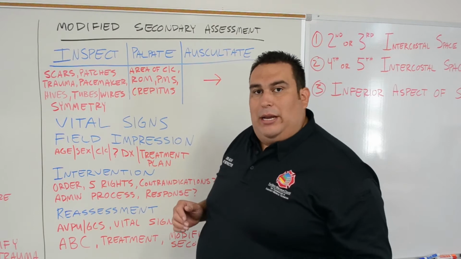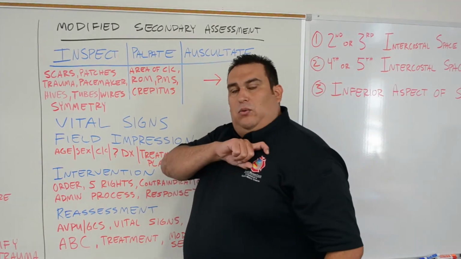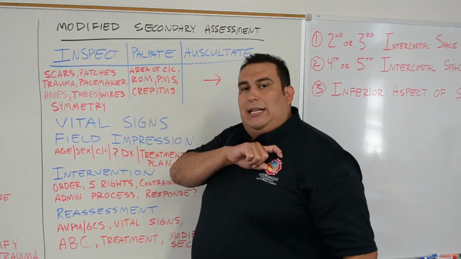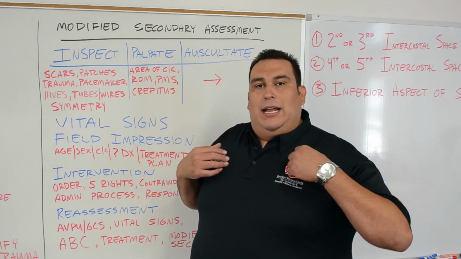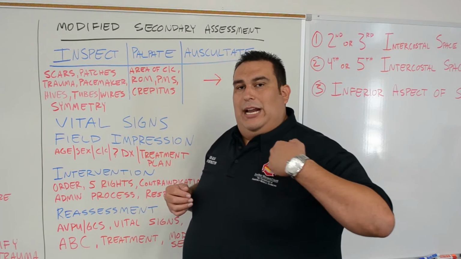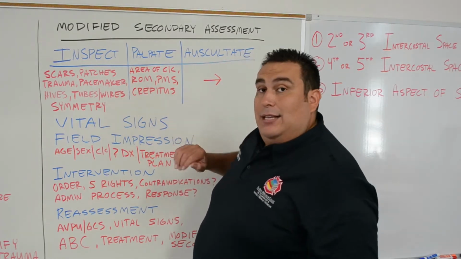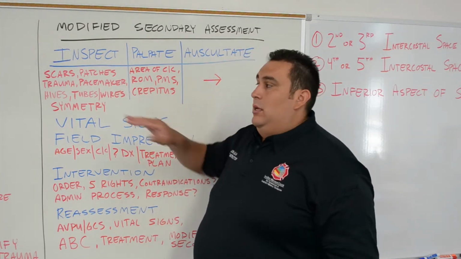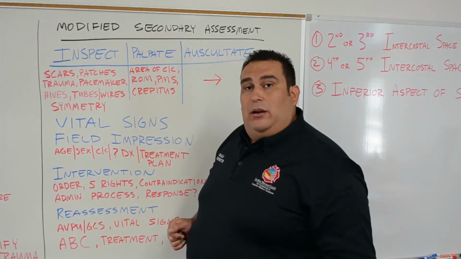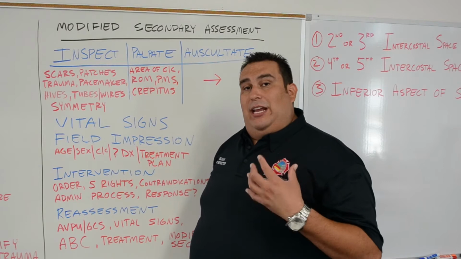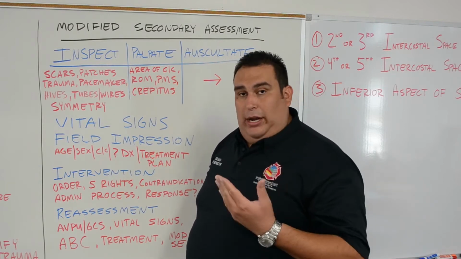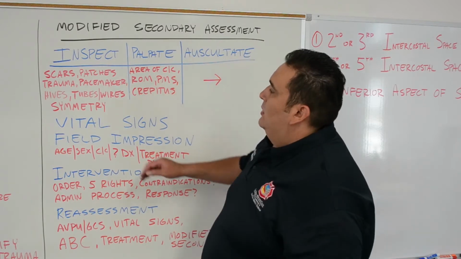Do I see a pacemaker? Now a pacemaker is going to look like a raised area on their chest. It could be usually on the upper left or even on the upper right. It's very noticeable. You can see a raised area on them. And then ask, what's that lump? They can imply that it's a pacemaker, but understand that that lump could actually be a vagus nerve stimulator as well going into their brain. So go ahead and ask them what that is.